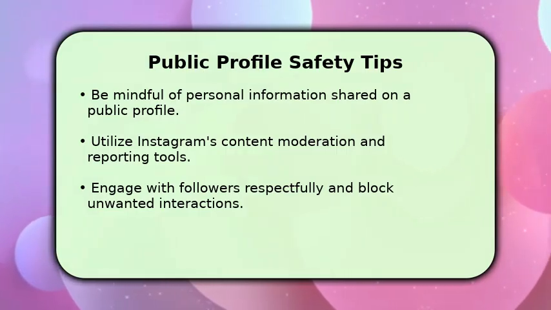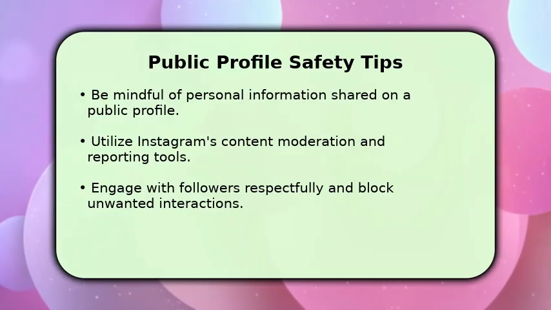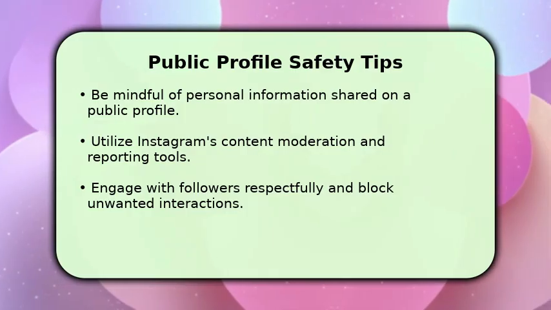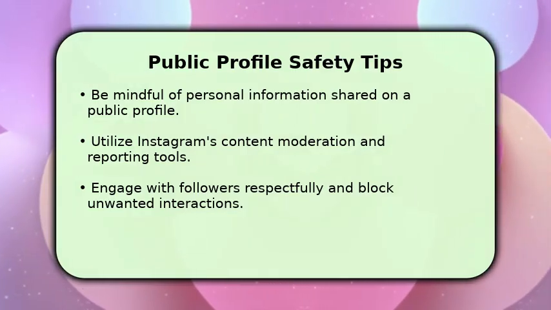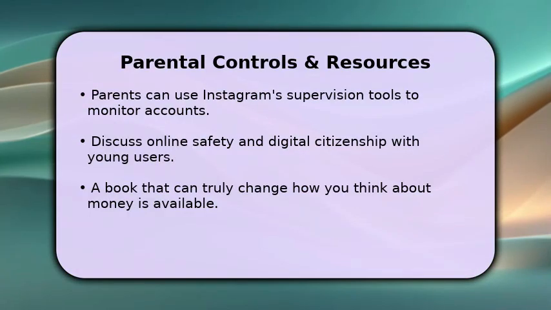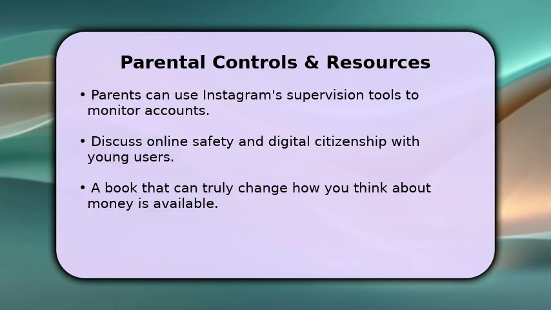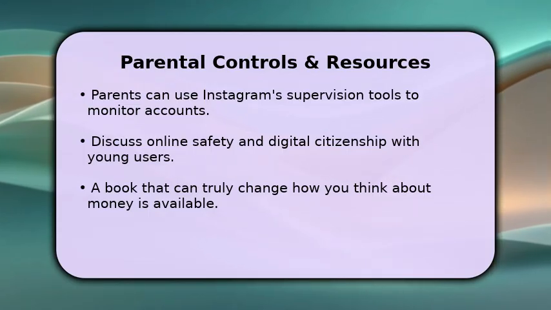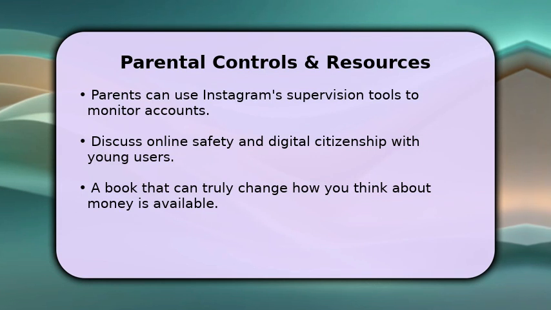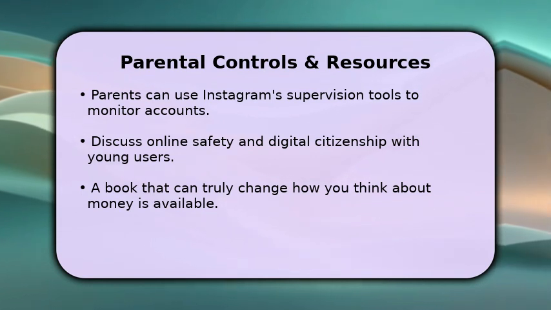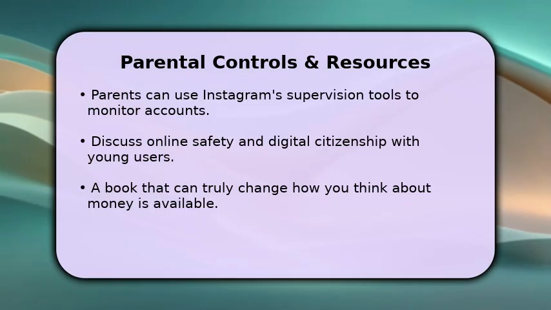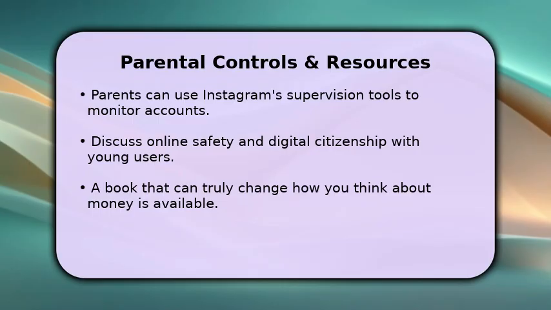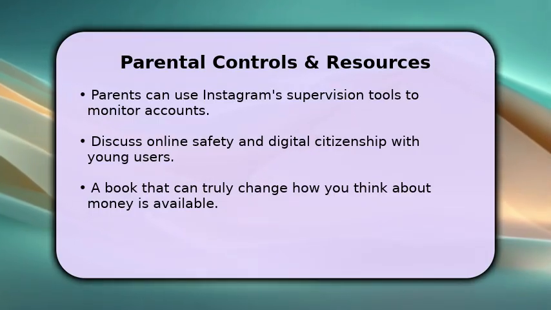Instagram offers tools to report inappropriate content or block users who make you uncomfortable. Keep your interactions positive and remember that your online presence reflects on you, so choose wisely. Parents, Instagram provides supervision tools allowing you to link your teen's account and set daily time limits or see who they follow. Open communication about online safety is crucial for young users. Discuss what's appropriate to share and how to handle negative interactions. Remember, building good digital habits early is invaluable.